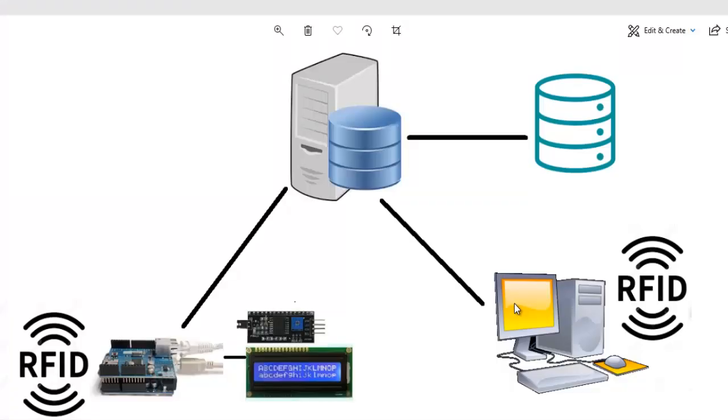The admin mode is supposed to be used with another Arduino board separated from this one. Basically, when a card is swiped it tells the admin panel which card to work on — either to add meals to it using the platform, delete it, or whatever. Instead of using two separate Arduino boards, I just use the button to alternate between the admin mode and the client mode.